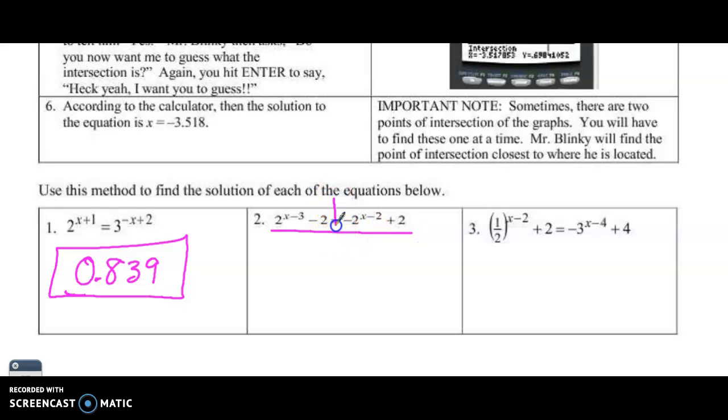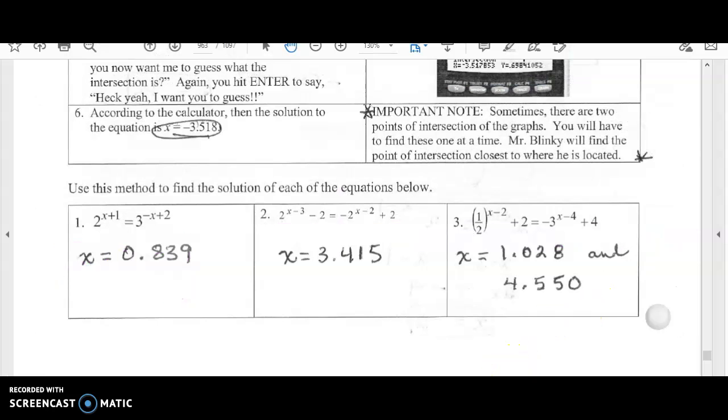Okay, so your equal sign is, to the left is y1, to the right is y2. See if you can figure it out, whether you're using Desmos. Desmos is easy. You just click on the point and it'll tell you what the answer is. So this one's y1, this one's y2, and let me show you the answers. Notice that there are times where they cross more than once, so that happens. So pay close attention to that, and make sure you do 3 decimals. And you should be ready for your homework.